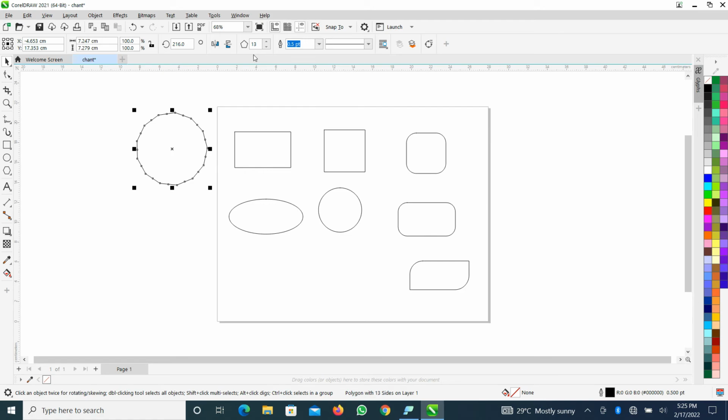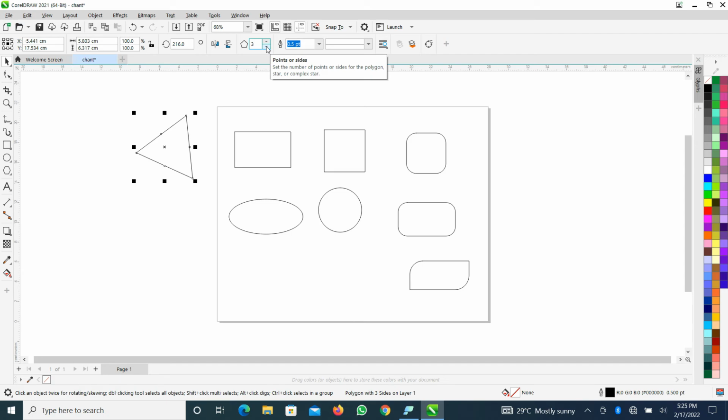So how many? 13. So depending on how many sides you want, you do it. And this one gives you only up to 4 sides, 3 sides, that's it. So if you want a triangle, you can use this one to create it as well. So look at it, 4 sides, giving you 4 sides as well. So you draw up to the number of sides that you want.